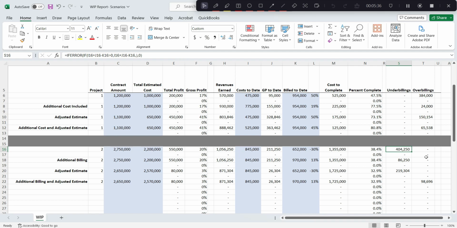We don't want to see a ballooning underbilling because that's just deferring this revenue recognition until there's nowhere else to go but a loss. It just reverses revenue. It decreases it. So that's something to keep in mind. Overbillings, it does decrease revenue, but you typically would like to be overbilled, right? I mean, you want the cash and accounts receivable. You want that cash to complete the project. So it's not as big of a deal, but that needs to be addressed as well.